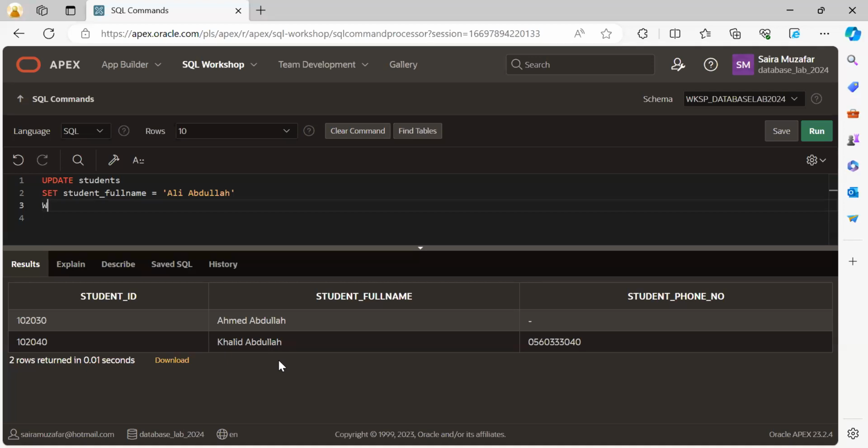So for selecting the rows, we use the WHERE clause. WHERE followed by the unique attribute, which is the student ID. You can use any unique attribute, but it's better to go with the primary key, the student ID, to make sure that only the required record is updated. So what is the ID here?